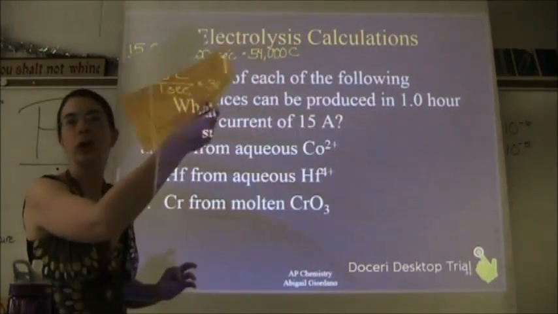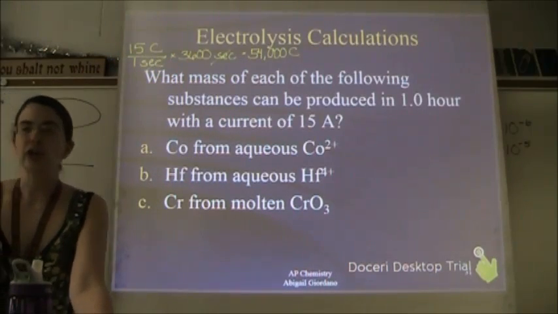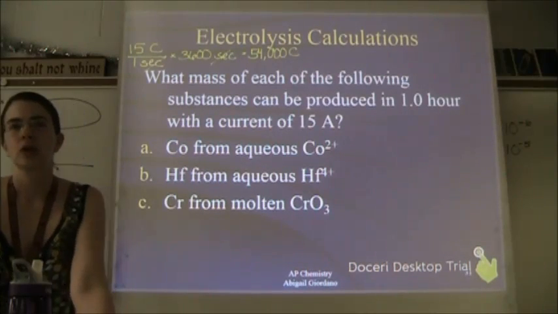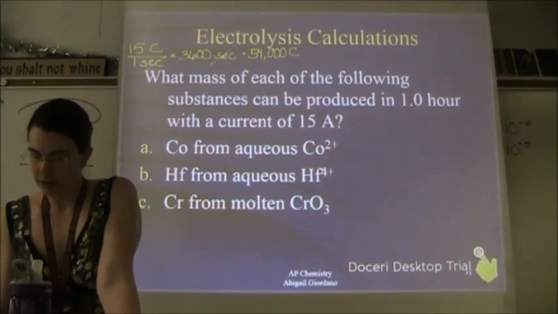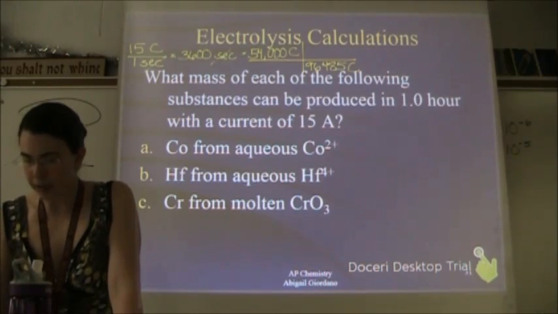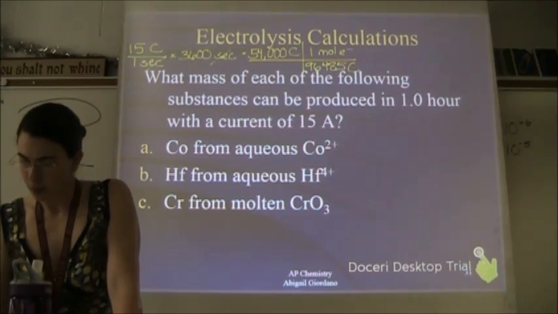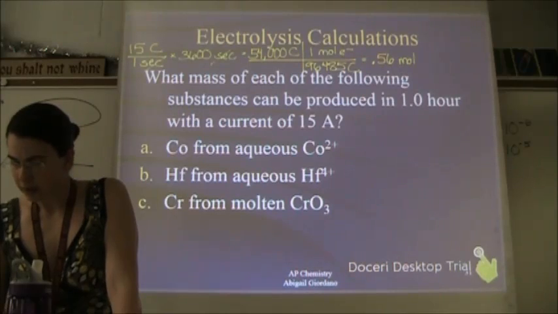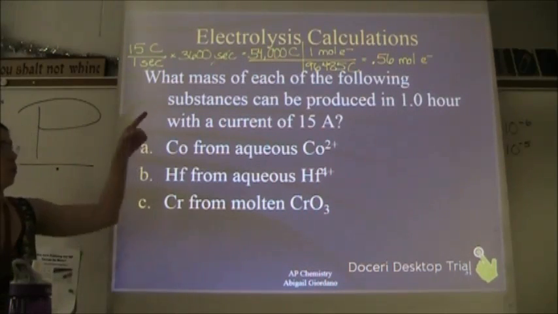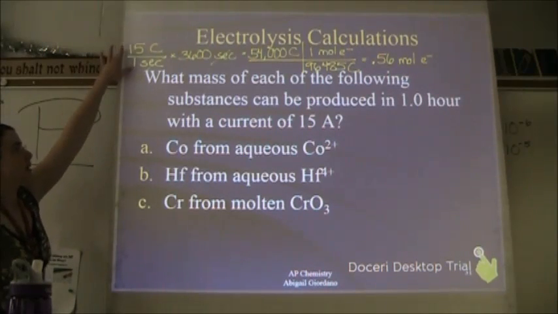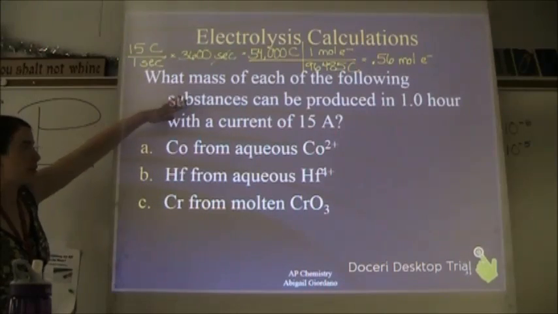If you would, pick up your equation sheet. Look at where Faraday's constant is. What are its units? Coulombs per mole of electrons. Watch. Learn. Coulombs per 1 mole of electrons. Now, I want you to understand what that number is I just found. This does not matter for any of these. This will be the same for all 3 parts.